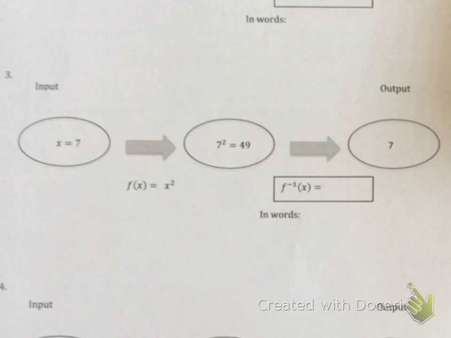All right, here's another one. We start out with x equals 7, and we square it, because that's what our function tells us to do. Take the x and square it, so we get 49. How do we get from 49 back to 7? Well, what's the inverse operation of squaring something? How do you undo a square? To undo a square, you have to square root. The square root of 49 would be 7. So in order to write our function, we would have to take the square root of x, because again, the inverse operation of a square is to take the square root.